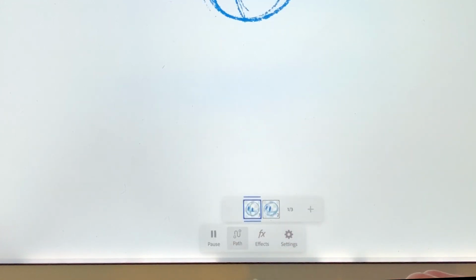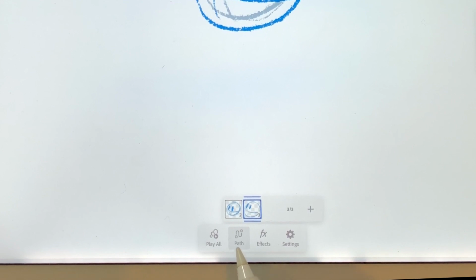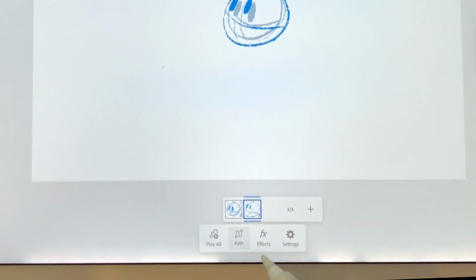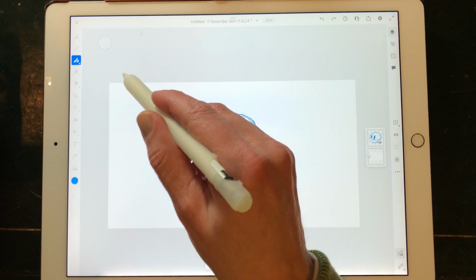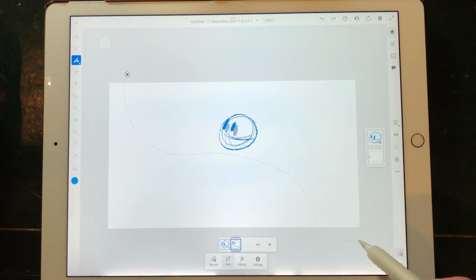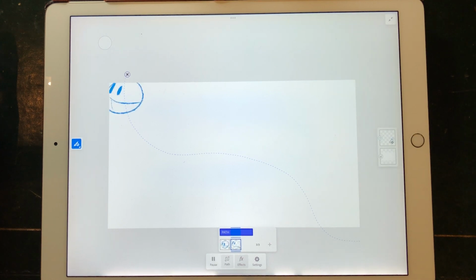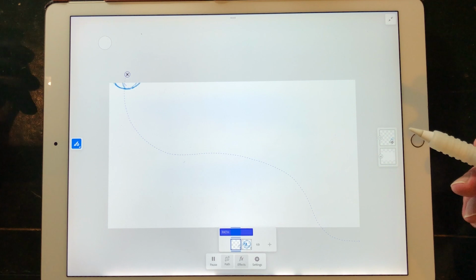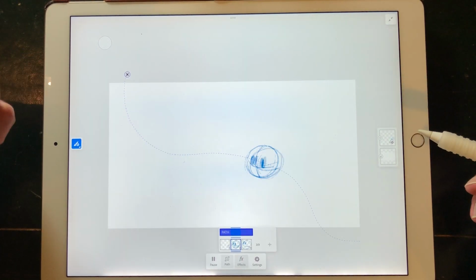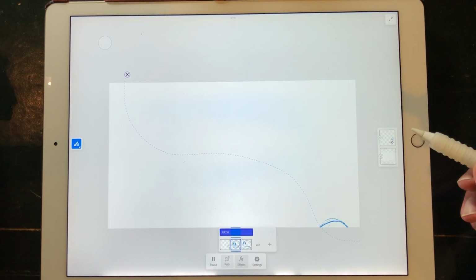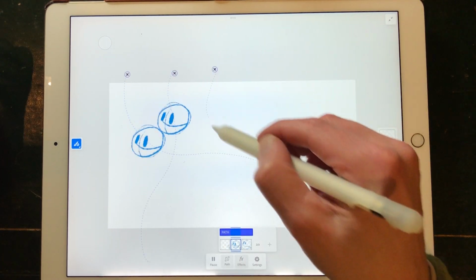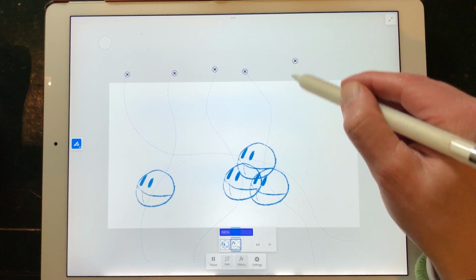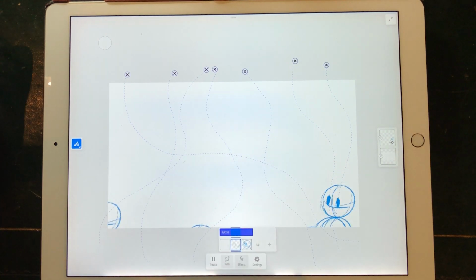Another great thing is that you now have, I'm just going to pause it, you can choose a path your animation is going to run. So when you select path and then draw a path, then the animation will follow the path. And this is great for doing walk cycles, animating birds flying, or even creating snow or rain. And you can add a lot of different paths, and then it will create these different paths.